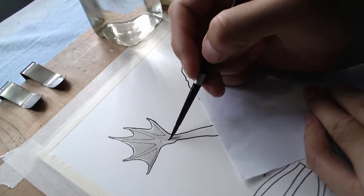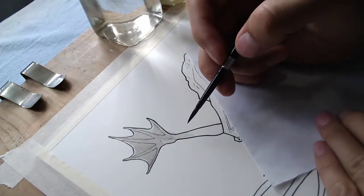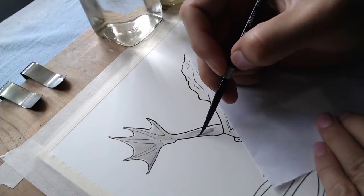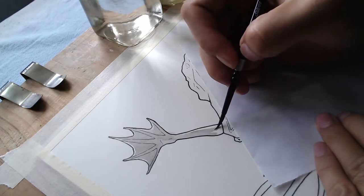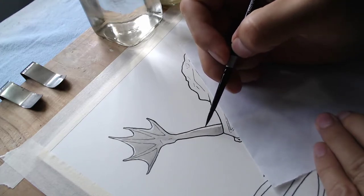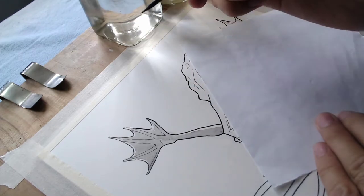Ink is such a diverse medium, and it's also a bit unforgiving. For example, if you use watercolors, and it depends on the type of ink you use as well, you're able to lift the watercolors when it dries, and if you made a mistake, or there's a wash that you feel is a bit too dark, then you can go in and lift it up a bit.